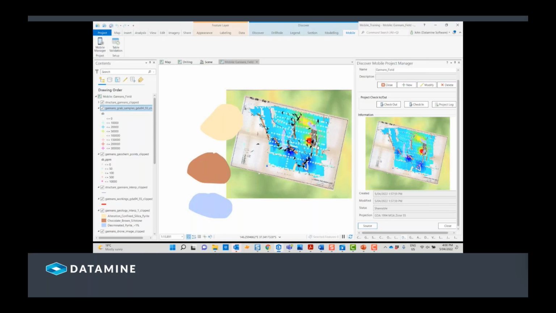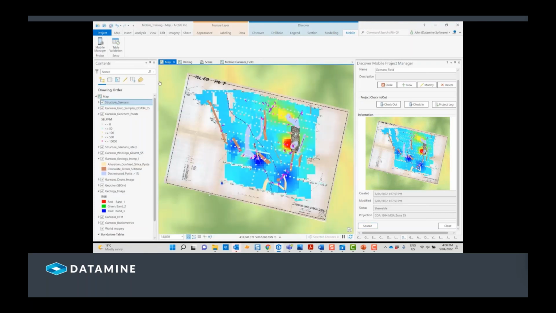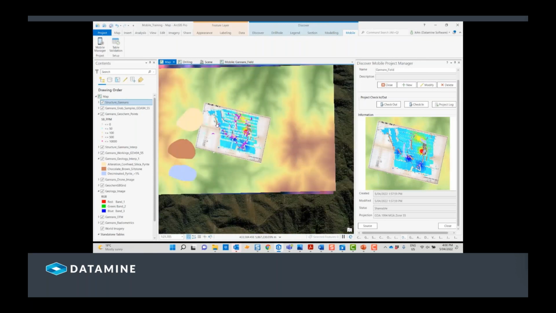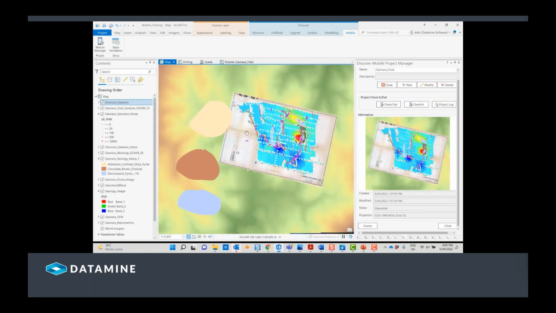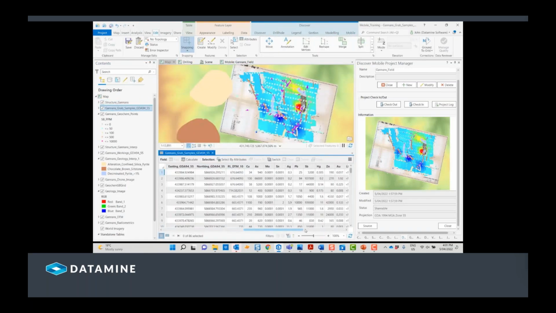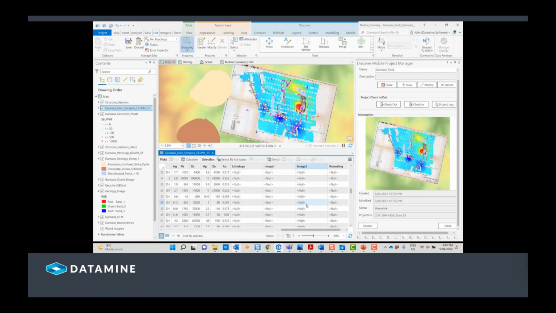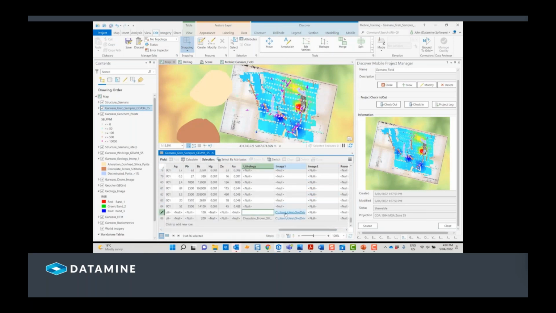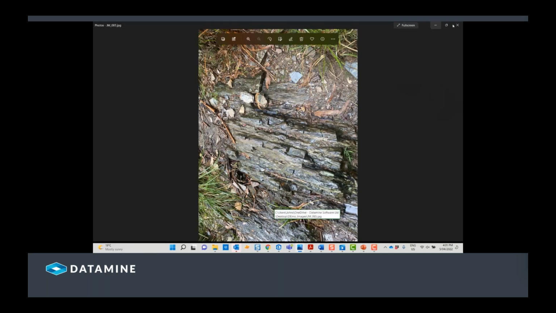So now when I go back to the map window where all the source files are, I'll just do a quick zoom and it will populate. And you can see all the data's come back in to the source files. So what I'll do now is I'll have a look at those image files that I collected. You'll see the attribute data down here in the image columns. And I'll just click on that, and then I'll link straight to the image file.